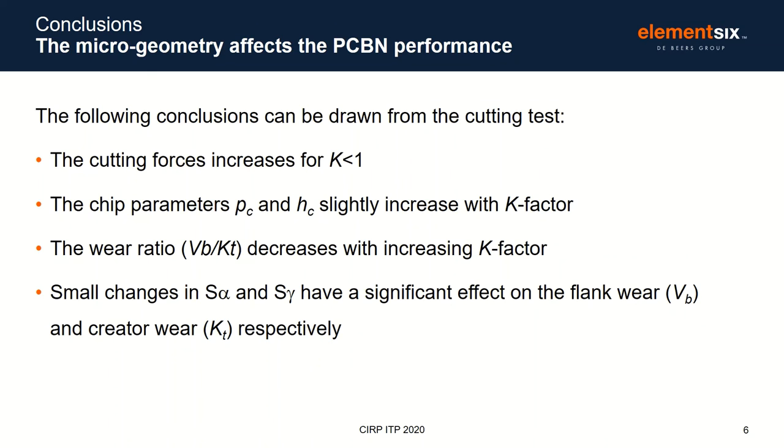Considering the cutting test results, here you have the main conclusions. The cutting forces, the chip morphology, and the wear ratio are affected by the K factor. And the key takeaway from the test is that the tool performance can be improved by changing the macro geometry of the tool.